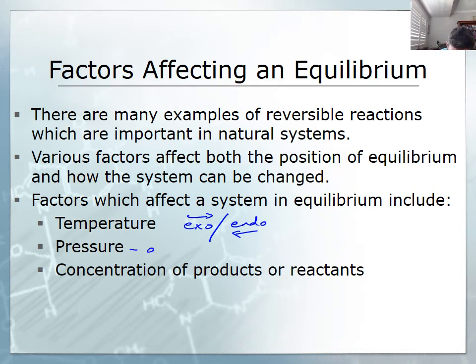Pressure is important for gases. Solids can't be compressed, so pressure doesn't have any impact on solids or liquids. Liquids can't really be compressed, I suppose, although under super pressure they may be. But pressure is relevant for gases because gases can be compressed, and therefore that can change their equilibrium positions. And so can the concentration of either the products or the reactants. If we introduce additional product or reactant molecules, then we can have a shift in the equilibrium.